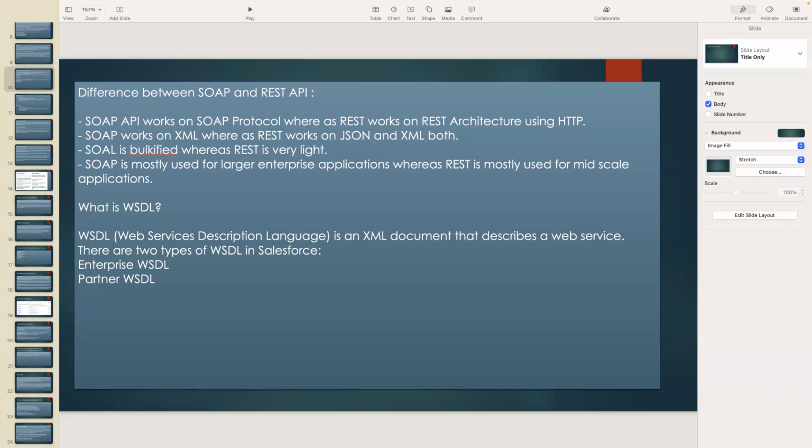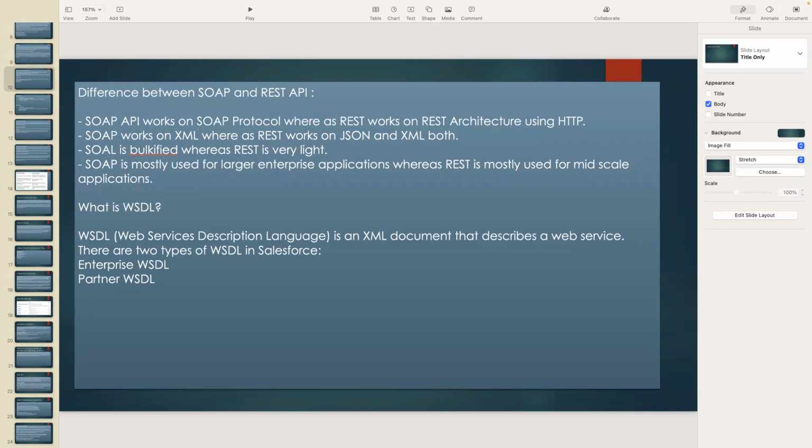You will not be working on the middleware team. You are on the Salesforce part. So on your part, your responsibility will be to send data to the middleware. If that data is received by the middleware, your job is done. Then it is the middleware's responsibility to pass that data to the third party system.